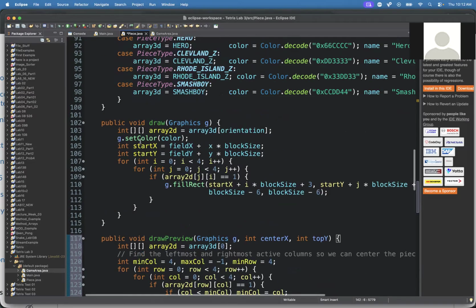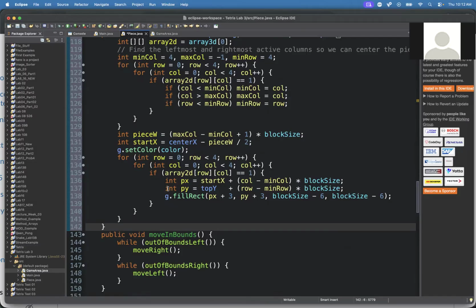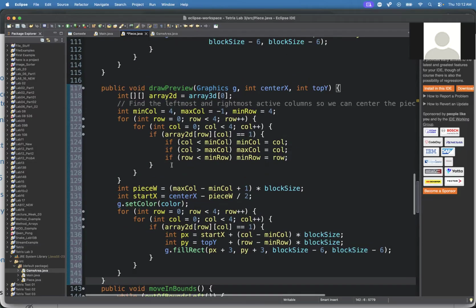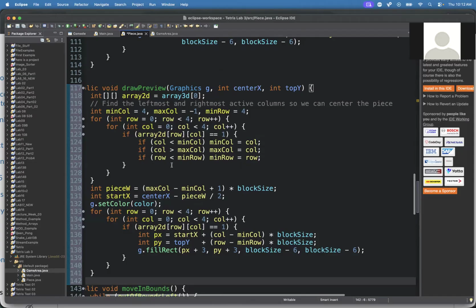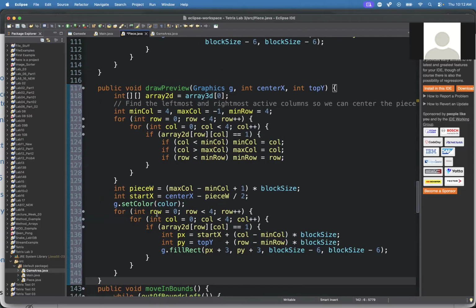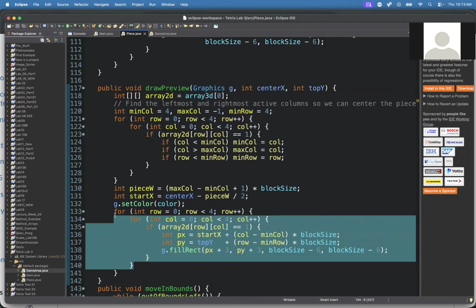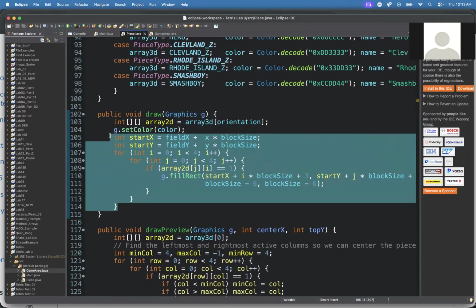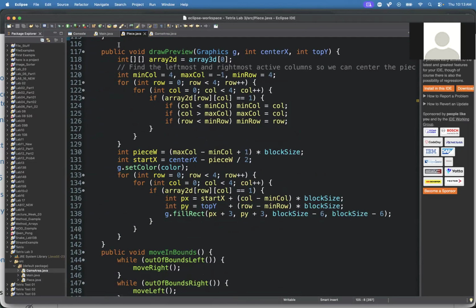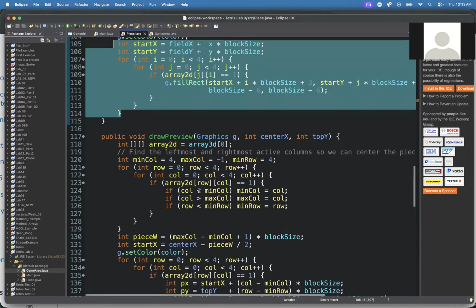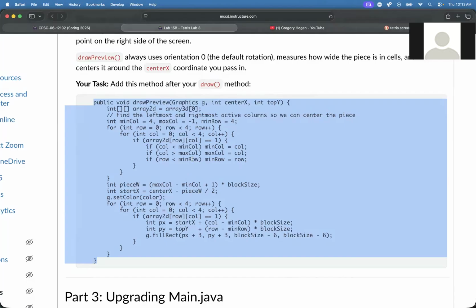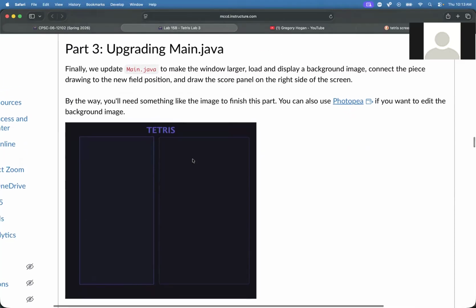So this is essentially the same code, but it's a lot more complicated because we're going to try to draw it so that it's centered in a box. But this is still just the drawing code. If you look at the code down here that actually draws it, that'll be the same as the code here that actually draws it. Different X and Y positions and a bunch of calculations that probably didn't need to be done for exactly where to draw it. Okay, so now we get to this point.